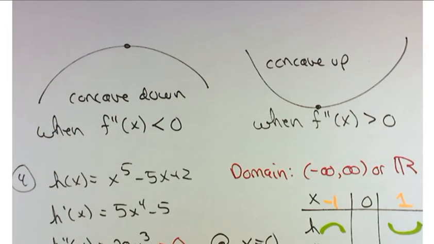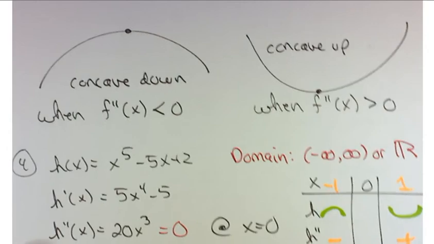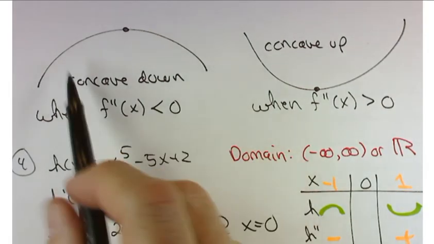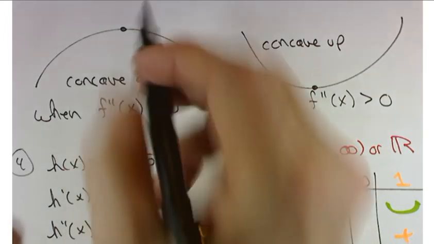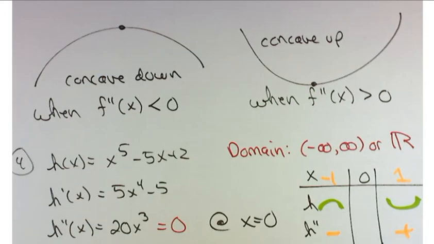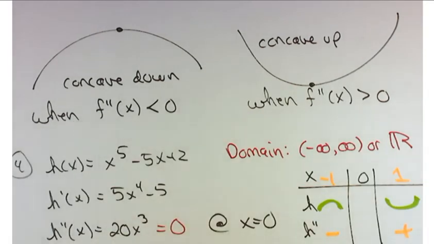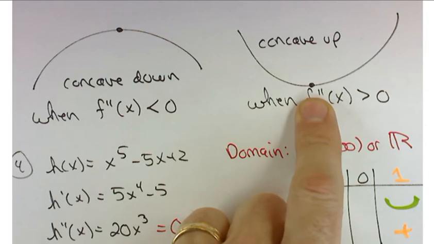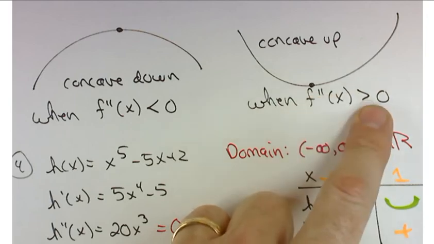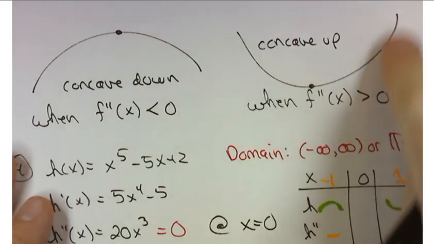Negative, right? Because it's concave down. So near a maximum, the second derivative is going to be negative. One way to test whether your point is a maximum, not a minimum, is to look at the value of the second derivative. It's called the second derivative test. And likewise, if the value of the second derivative at a critical point is greater than 0, then you have a minimum, because that reflects a function which is concave up. And that critical point then is going to be a minimum.